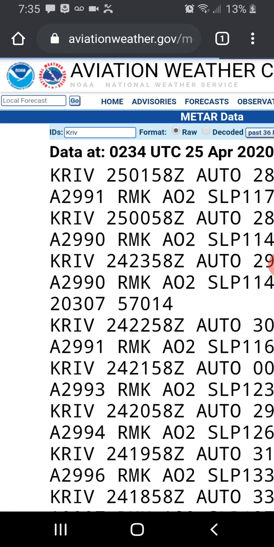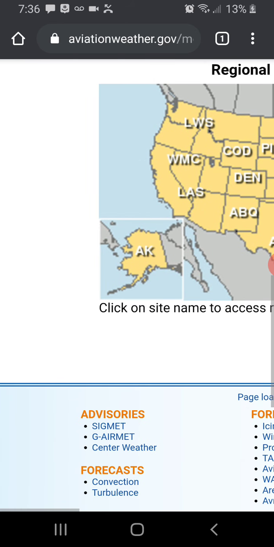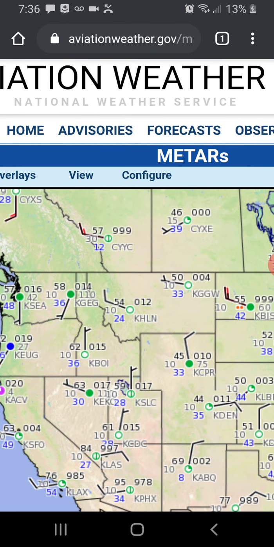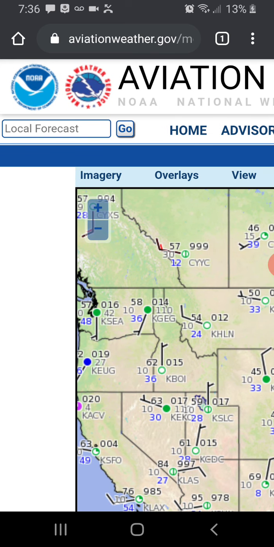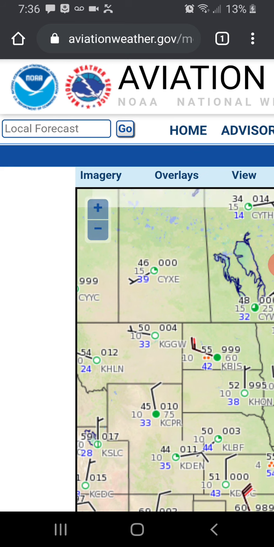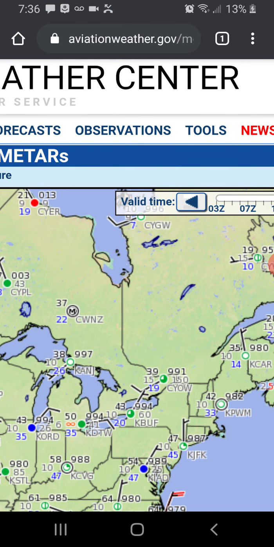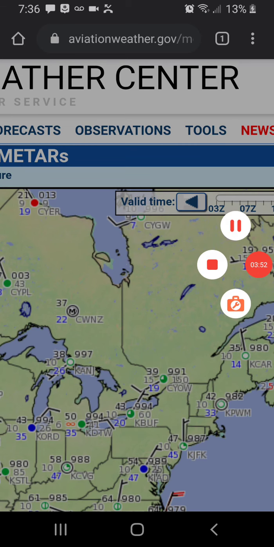Hopefully it's useful. You guys maybe have different ways of doing it, but if there's no other info, your websites are down for whatever reason, this will give you a basic forecast for at least a 24 to 30 hour period. You could give the air crew or whomever a heads up, say, hey, more than likely it's gonna be like today.